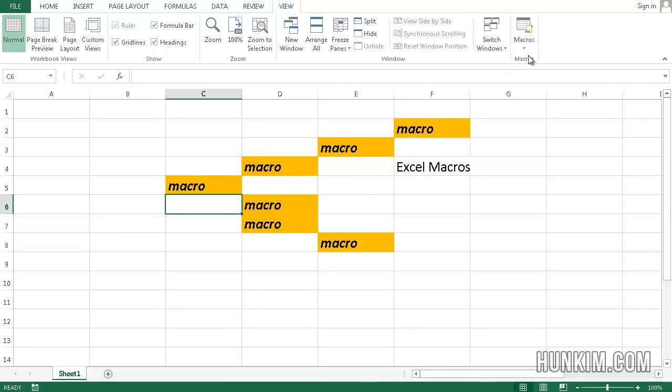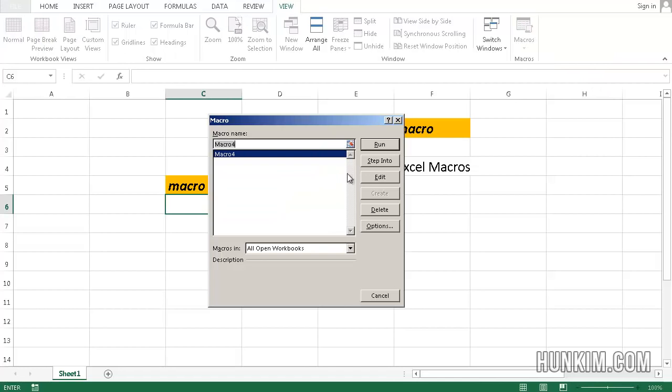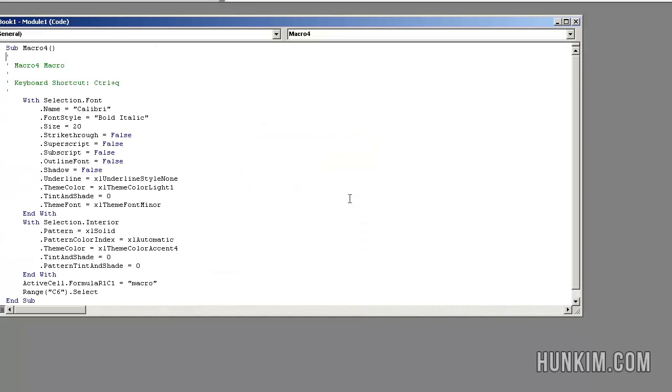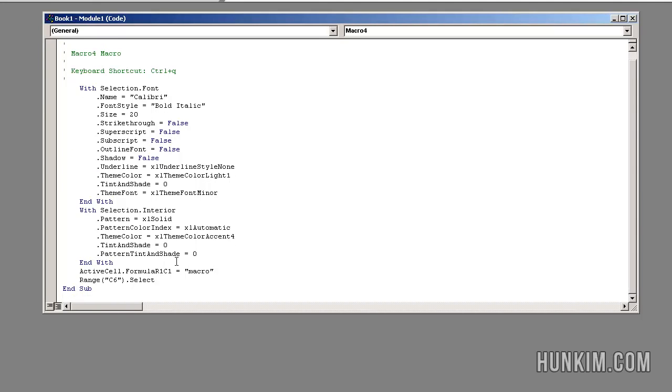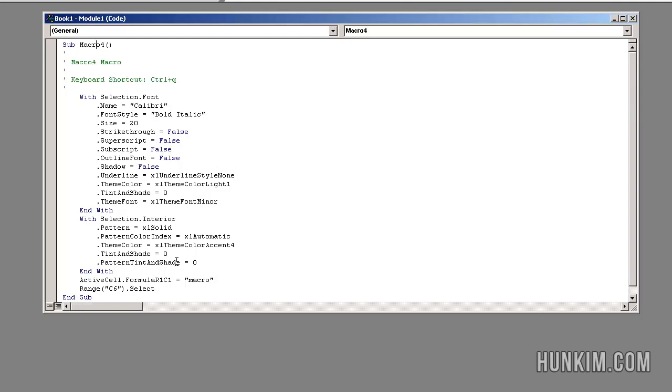So to finish off this introductory idea of macros, I'm going to hit the drop-down box and click on View Macros, and I'm going to click on Edit. You may see some Microsoft Visual Basic for Applications coding appear, and this is becoming more like a programming type job to understand. So this is beyond the scope of a beginner's tutorial, but this is where you can always close it, hit that X button and go back.